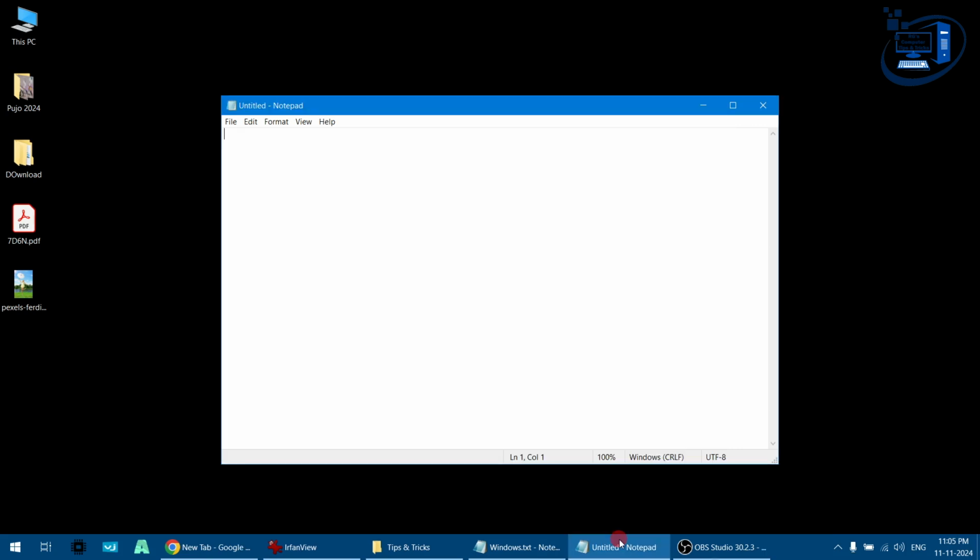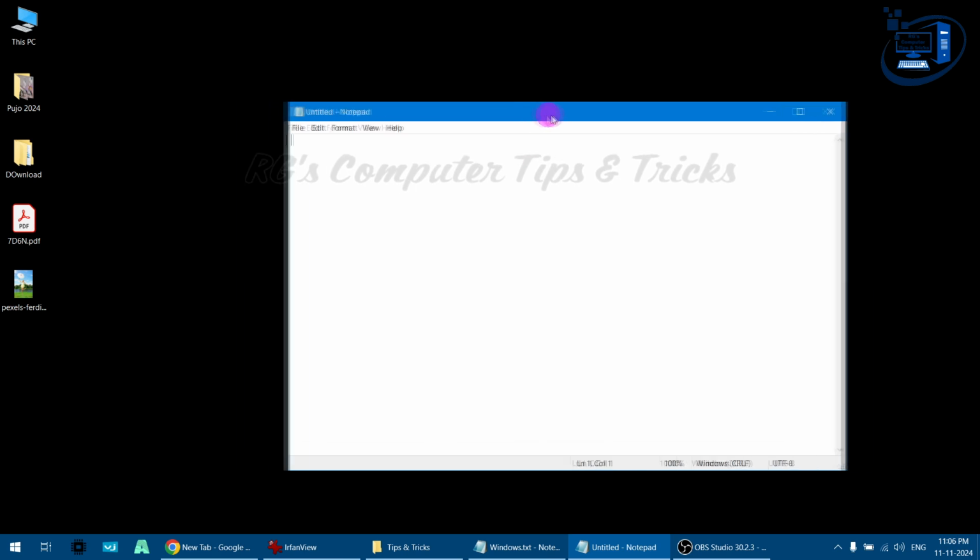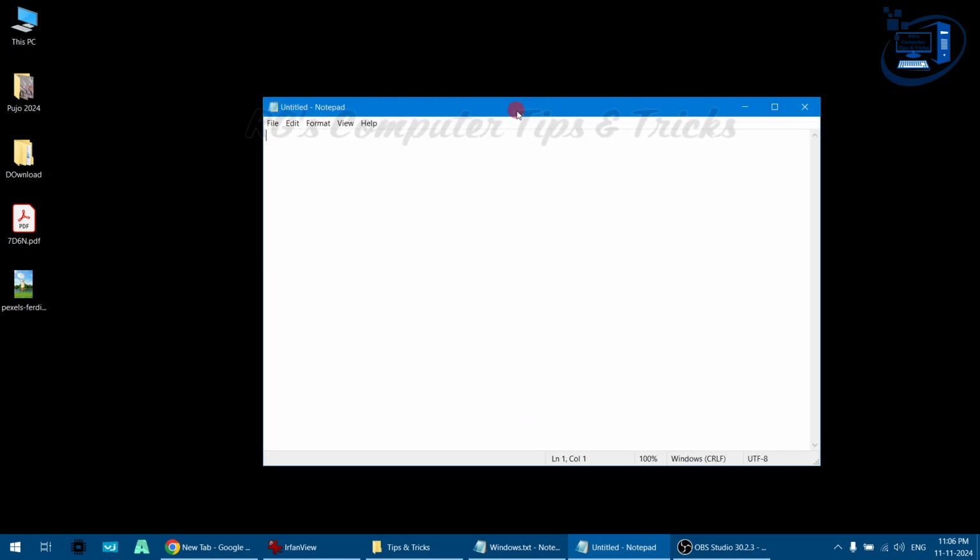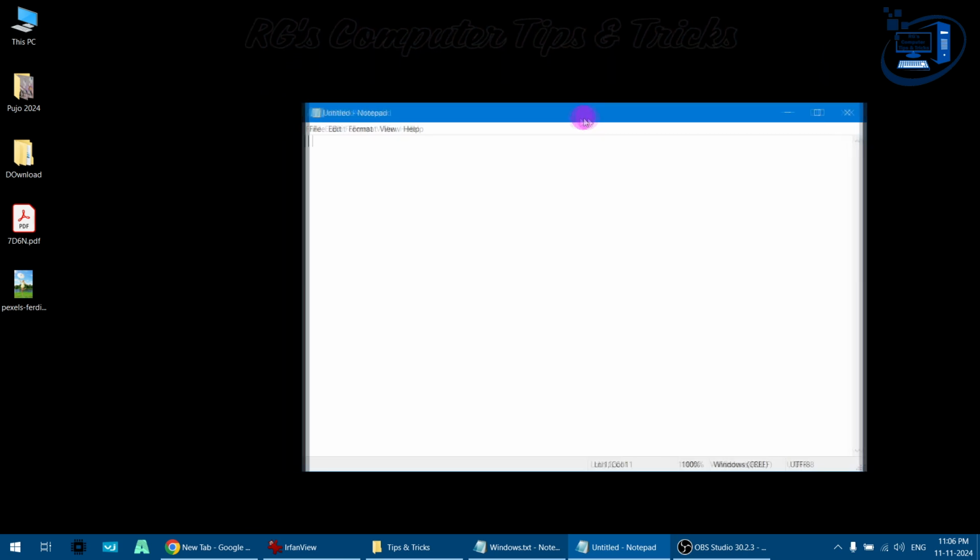Now coming to the third tip or trick, that is drag to pin window. Like we have many applications open here in the taskbar, you can see. Now we want to keep one application open and preview what other applications are open. So how to check that? We have to pin one application to the desktop. Like for this we want to keep the notepad open and preview what other applications are open.